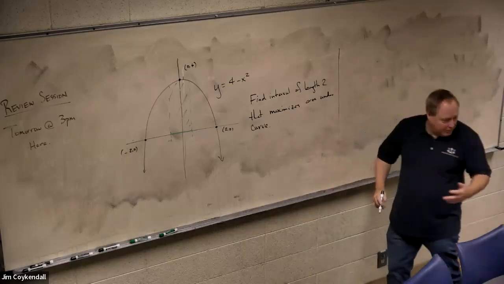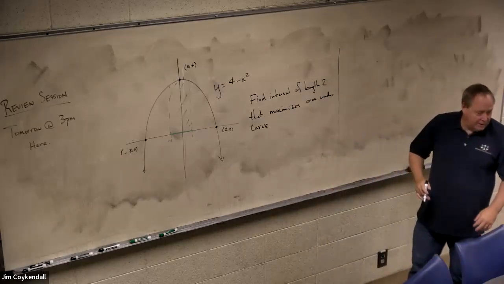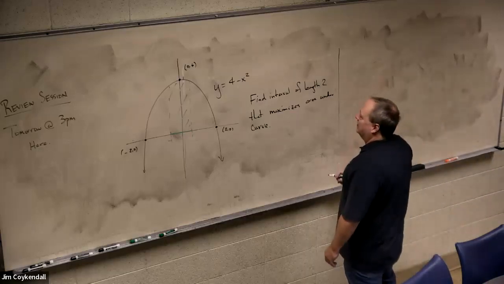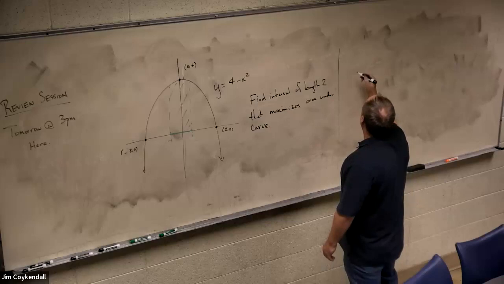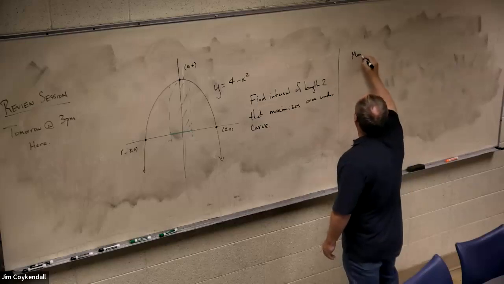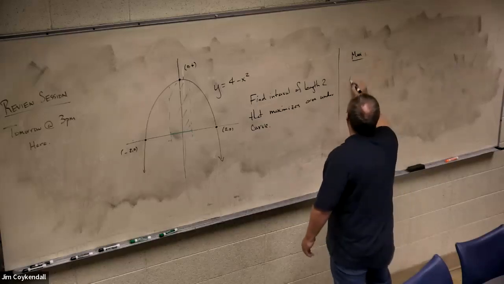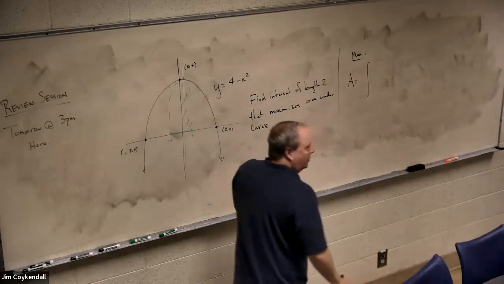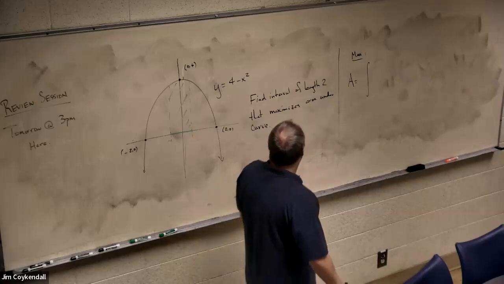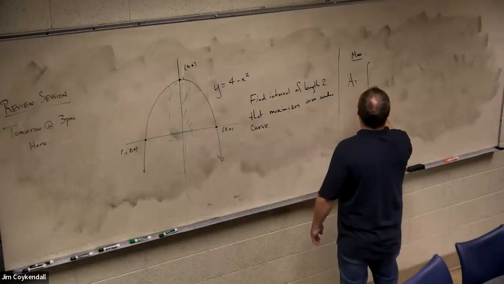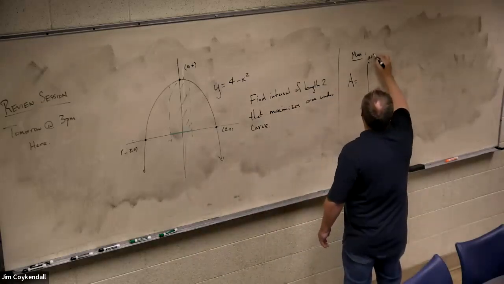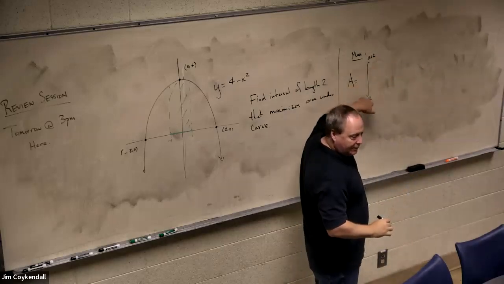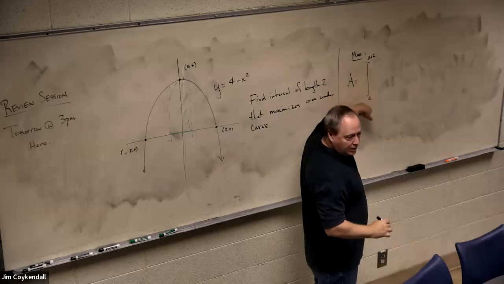I did this on a quiz yesterday as a brain teaser. So we're going to maximize the area under the curve. Where do I start? I don't know. I'll start at a, then I'll go to a plus 2. This signifies that my interval can start anywhere.